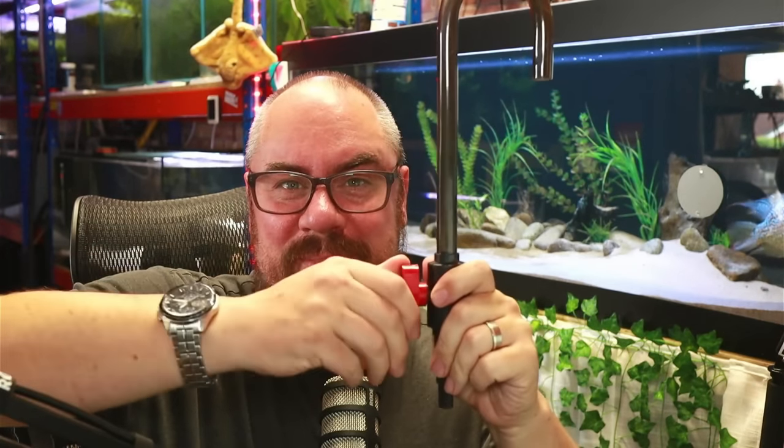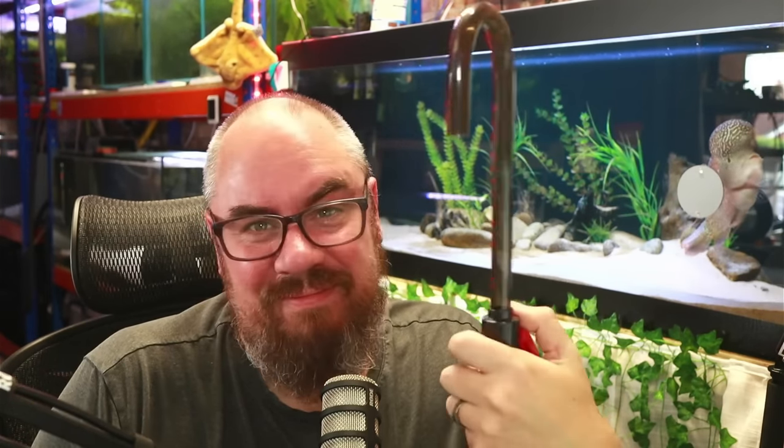This I suspect is for doing water changes. When I click on the link it has now been discontinued, so I don't know if it's just terrible. I thought this would be more use as a drainer — you hang it over the side, connect a longer tube, and this valve lets you turn it off and on so it's permanently primed to siphon, moving it from tank to tank. Would I buy one? No. Are there easier ways to do this? Yes. £6.98, but you can't even buy it anymore because it's been discontinued.